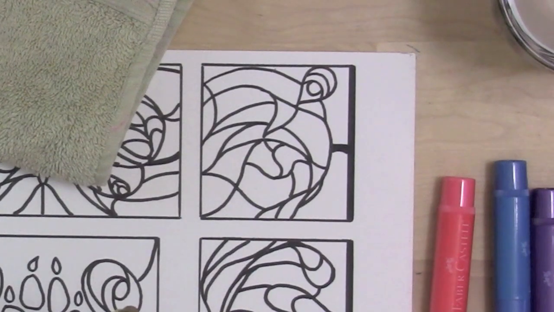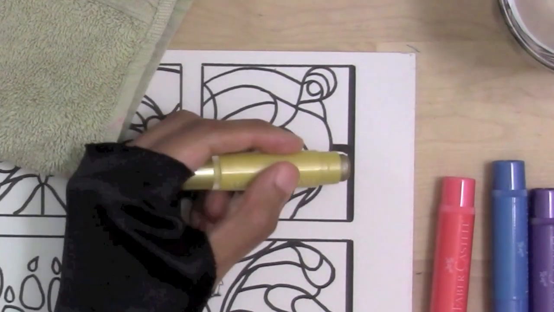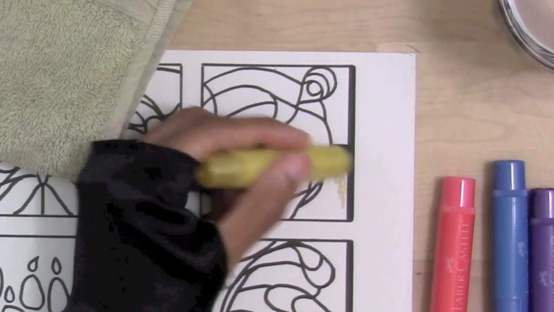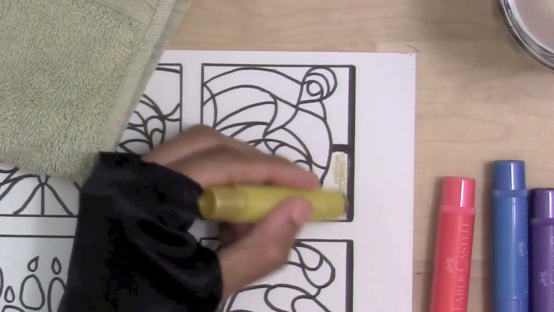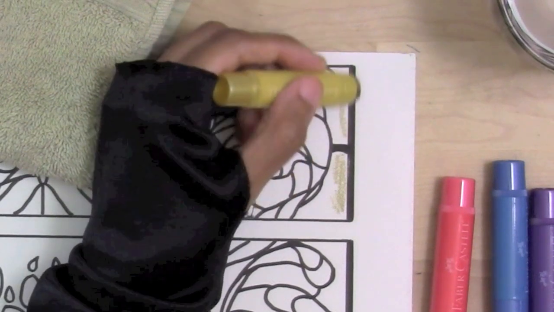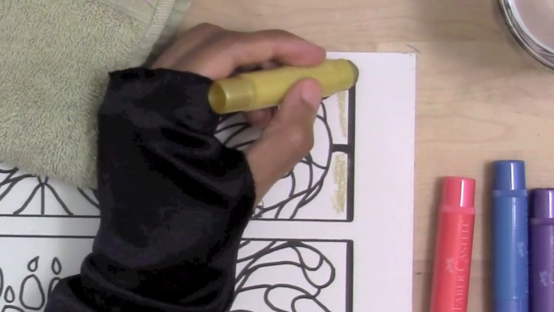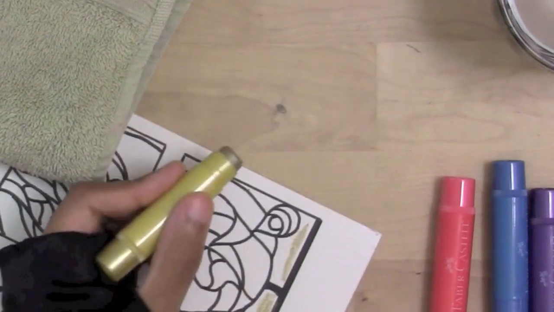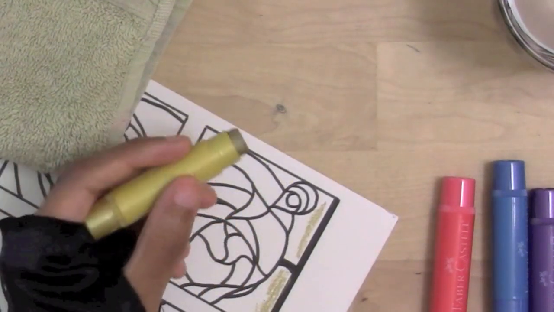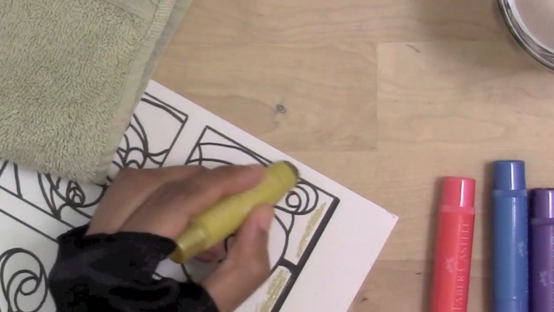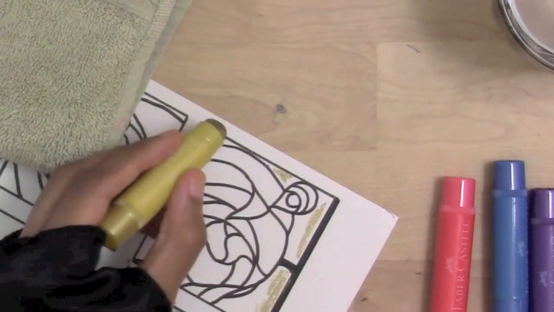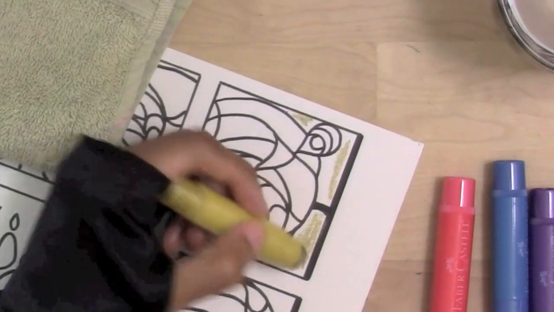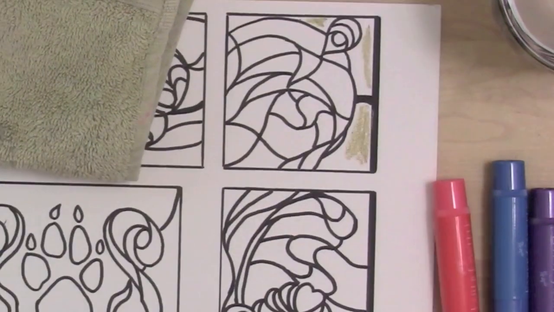I guess I should just tell you already that I kind of hated them in comparison to fine art materials. I'm doing this first color in the gold color, and it's giving me this crayon texture. With the Creta color aqua sticks, when you add water on top, if you add enough water, that crayon texture goes away because the water-soluble pigment is so fluid.